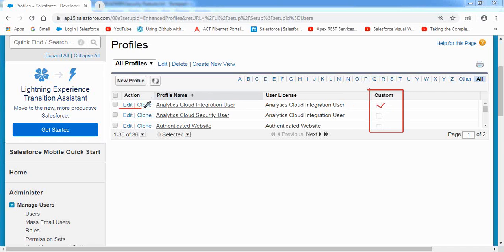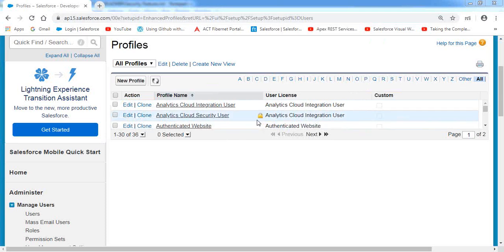If it is a standard profile, we can make it editable, but we can't remove this standard profile from your organization. We don't have any remove option. We can clone it or we can edit it over here. That means we can edit it up to some extent, not all. Okay? Whatever standard profiles have been given by Salesforce, they are editable up to some extent only, not fully customizable. So don't assign the standard profiles to your users. Please create your own custom profiles and then assign those custom profiles to your users. Okay? Clear?